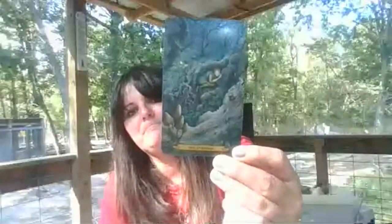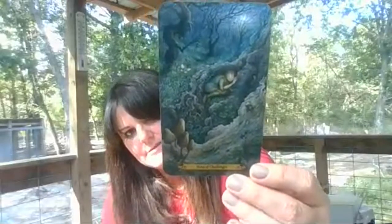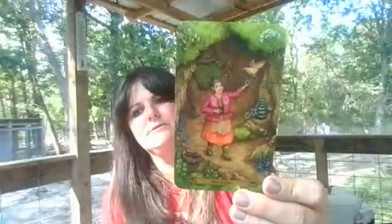9 of challenges. So this is the 9 of swords. He's just tucked up in there. It looks like he's in amongst a bunch of roots in the night. And the 9 of pentacles. 9 of boons is pentacles.